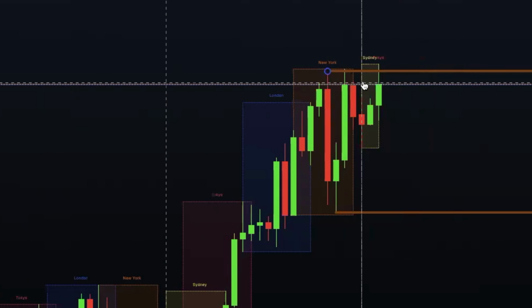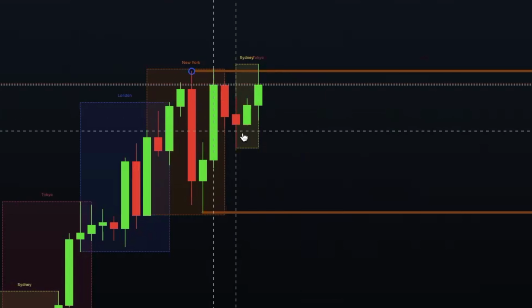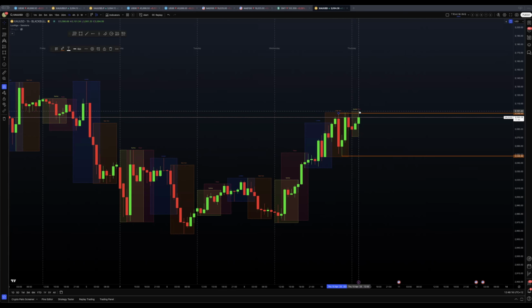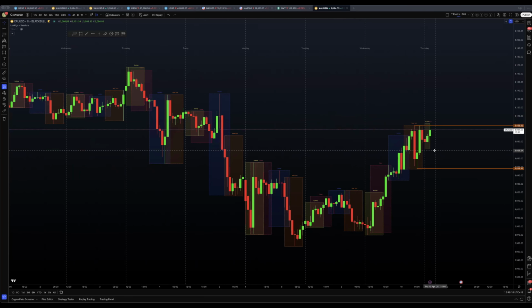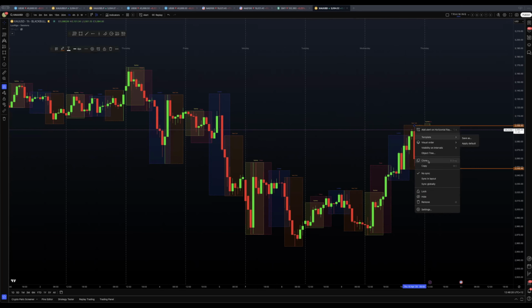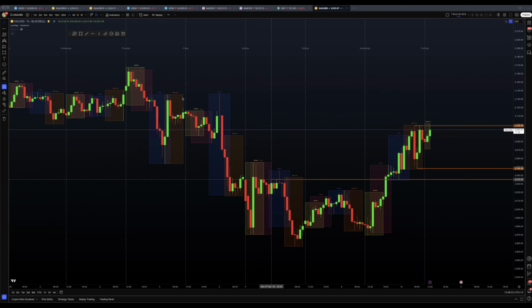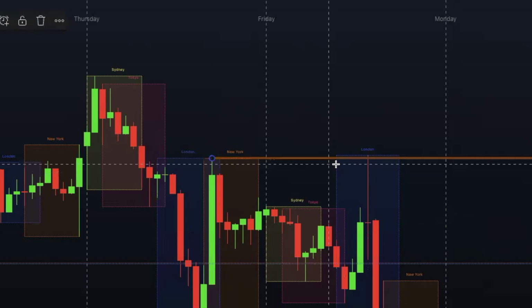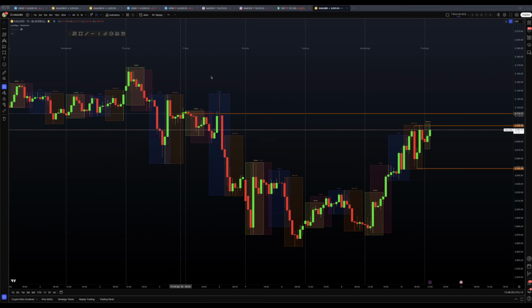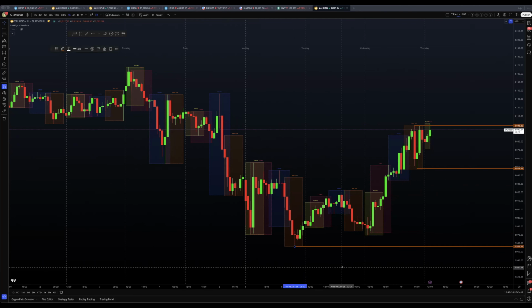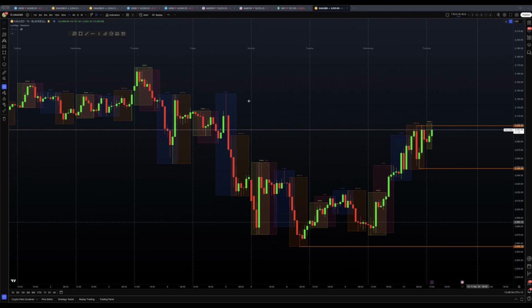So before, price hadn't come up to this high yet, you know, Asia and Sydney just opened up. Price has sure enough come out and just gotten above that level. What if I want to mark out another one? Well, if I just keep cloning, I'm going to keep the same levels. We can see price already knocked out that high over there from London. The next New York level, I'm not really too fussed about the ones right now. The next one I might just keep is that one right there, that low. And then, you know, London, we've got this big one up here. So I might just draw a fresh one.